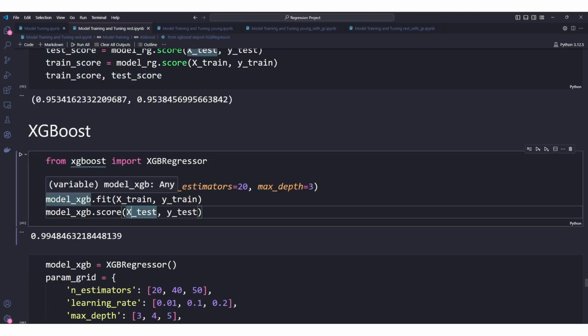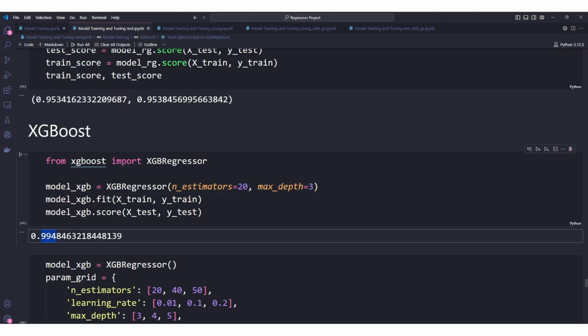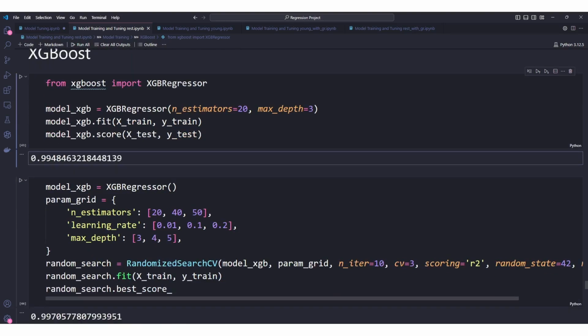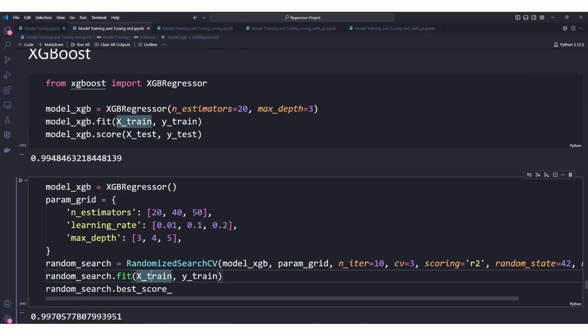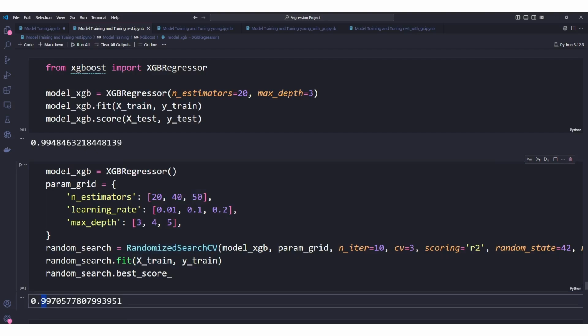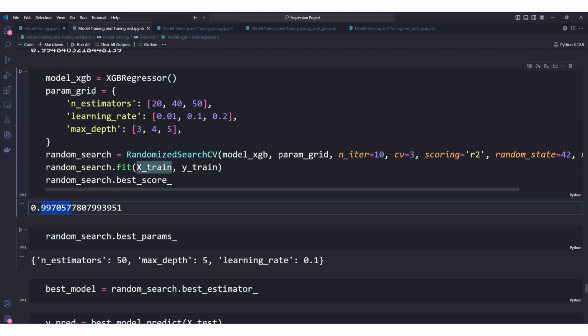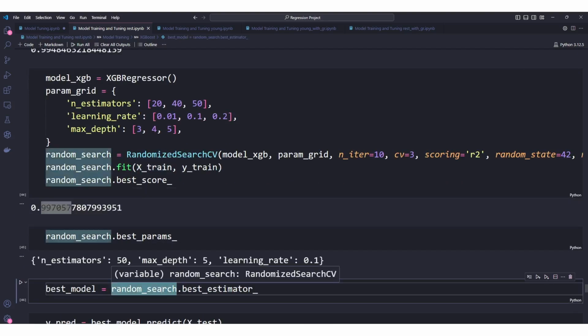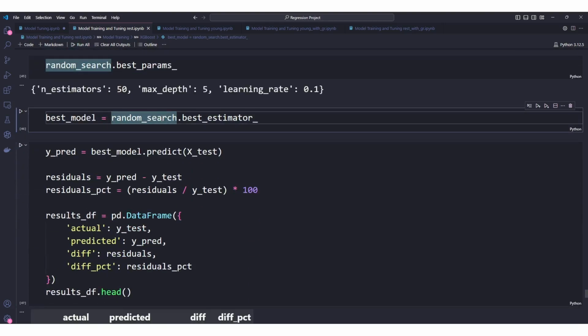When we implement XGBoost for our older data set, we are getting 99% accuracy. That is actually huge. And when we implement the randomized search CV, we're also getting a similar 99% accuracy. Now let's find out the error distribution, how error is distributed for the older dataset.